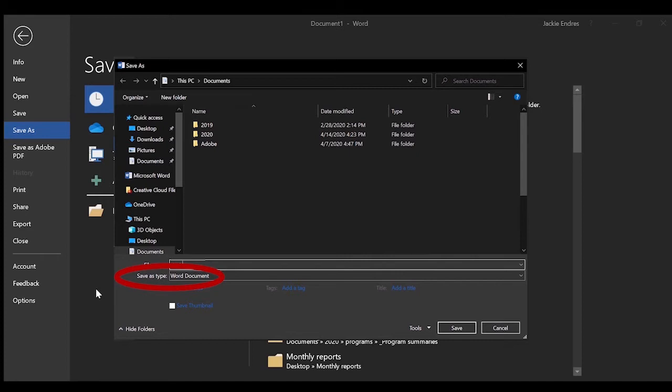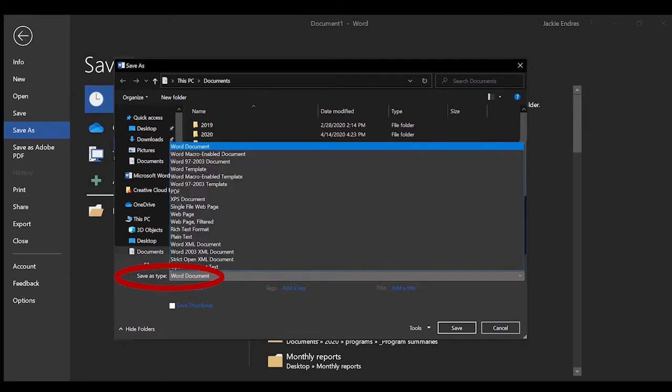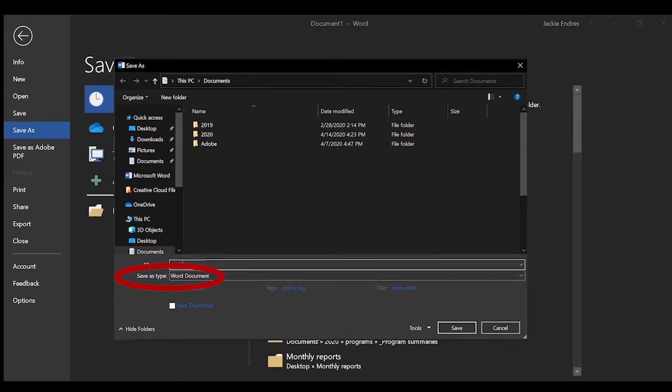Now by default, we're in Word. It wants to save it as a Word document, and that is perfect. That's exactly what we want it to save as today. If you click on where it says Word document, though, you can get a look at all of your different options. So there are a lot of different options there. We're not going to worry about any of those today, though. As long as you have Word document as your file type, that's perfect. So as soon as you're happy with your file name, your file location, and the save type as a Word document, go ahead and hit save.